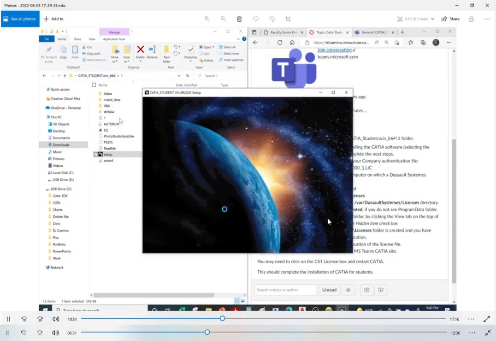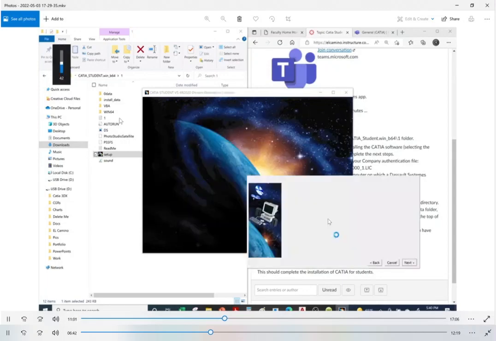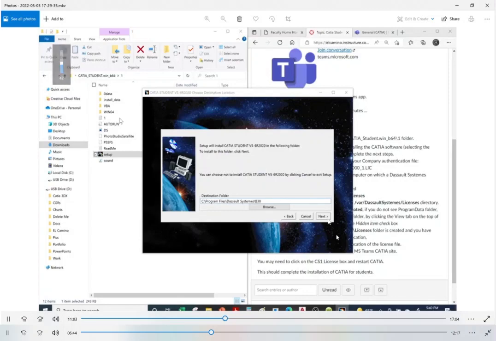Now this will take a while, depending on the speed of your computer. Also keep in mind that downloading the zip folder depends on your internet speed.